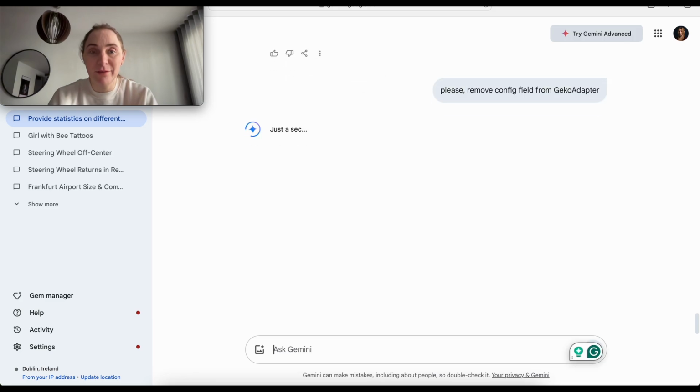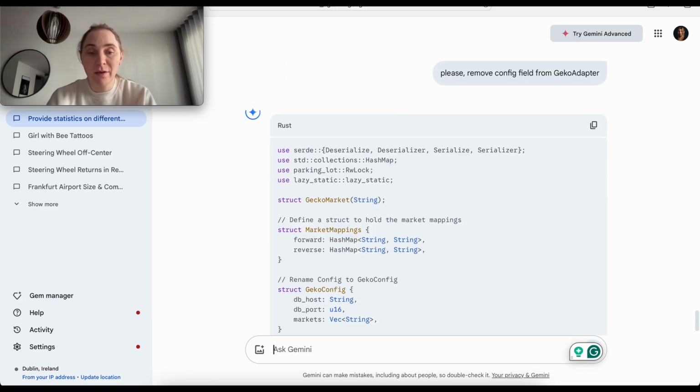And we will ask now Gemini to create constructor of Gecko application that takes Gecko config, and the intention is that we will create this Gecko adapter using this Gecko config. Okay, but let's see what Gemini will create from that.